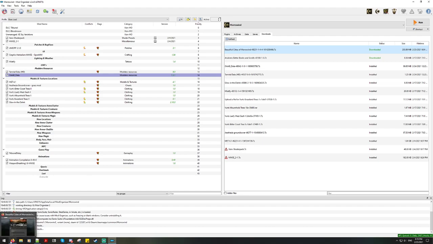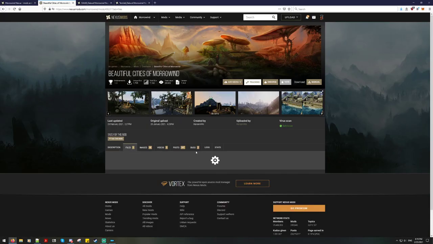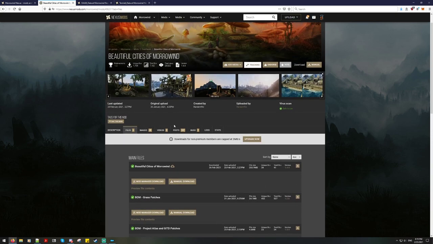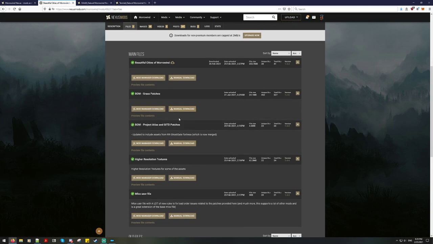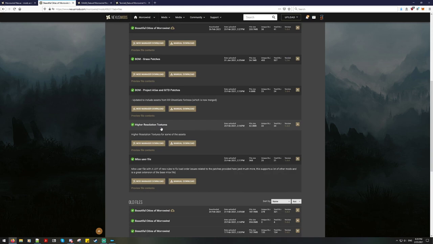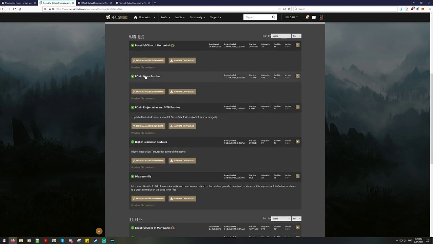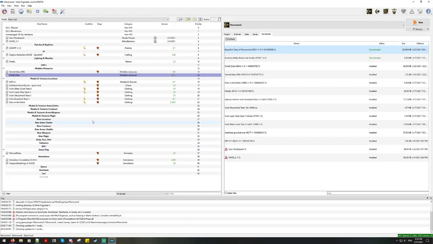And there's grass patches. Oh, okay, cool. So Beautiful Cities, yeah, I saw this. And project... okay, so those are separate patches. Oh wow, this is getting complicated. Resolution textures, not that, there's plenty of high res. BOM grass, is that what we've got? And we've got this ground cover. Why is that cheats? I've got to fix that. Okay, let's click on it and see what happens.